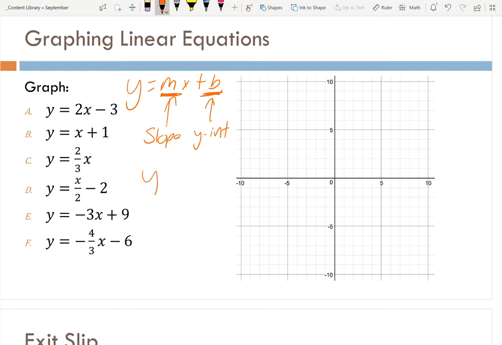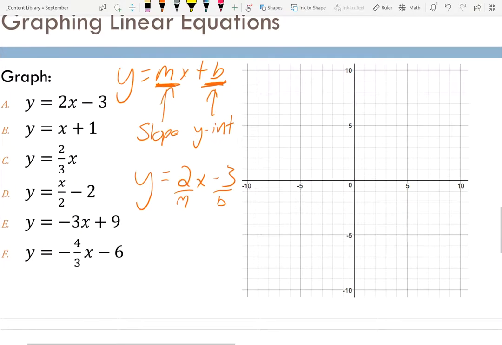So looking at A, we have y equals 2x minus 3. In that format, we can see that 2 is our m, therefore it's our slope, and minus 3 is our y-intercept, our b value, our mx plus b. So what we do is we always start on the y-axis, as our initial point, our starting point. Because we can see in the equation the y-intercept is -3, I'm going to put a point at -3. I know that this line will cross through -3 on the y-axis. I don't necessarily know which direction yet, but I do know it's going through that one point.